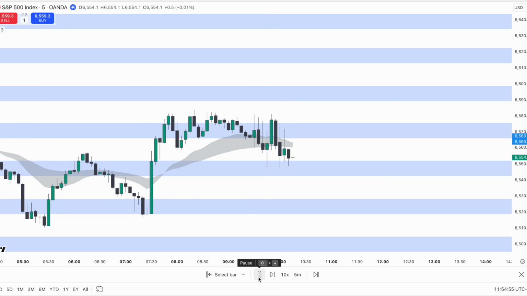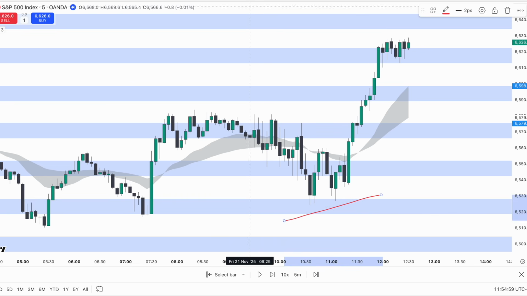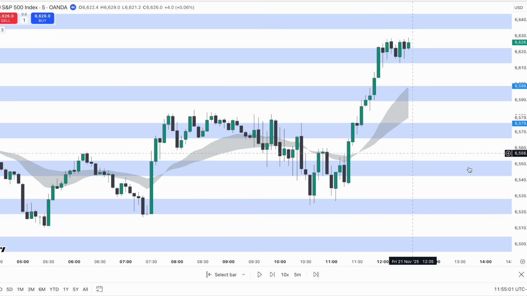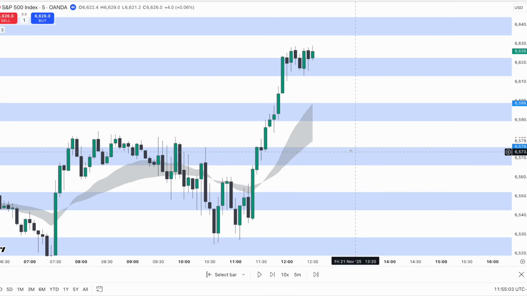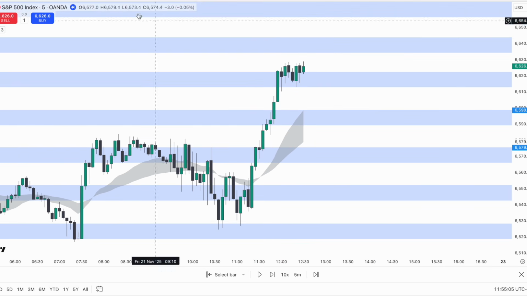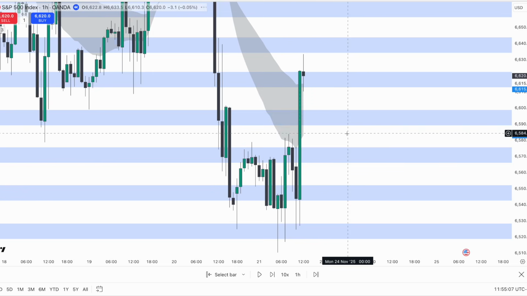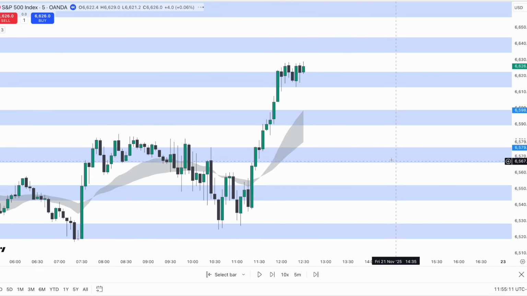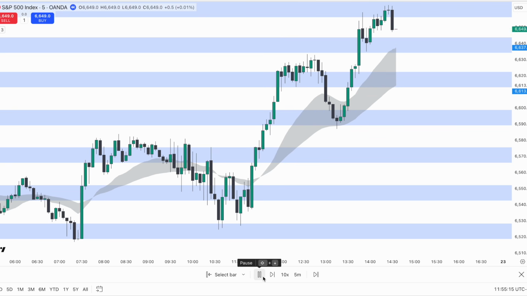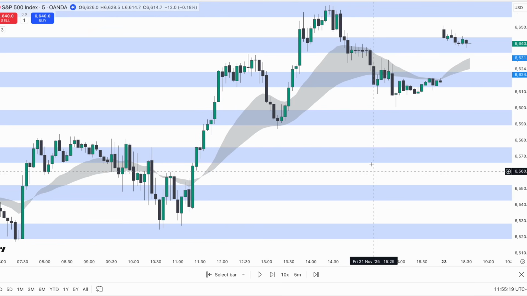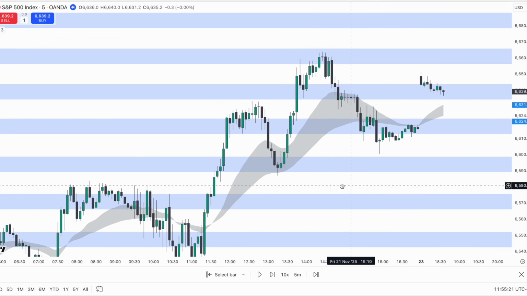Now we see that the price dropped into a lower level and then surged higher. There were a few B-level trades to take here, but nothing A-plus so far. Since the higher time frame trend is bearish overall, we can't expect an A-plus setup on the long side, but we can take a few B-level trades here based on short-term cloud momentum. Just be careful as they can collapse easily, and that essentially sums up Friday. So we didn't have any A-plus trades here by definition, although a few B-level trades.